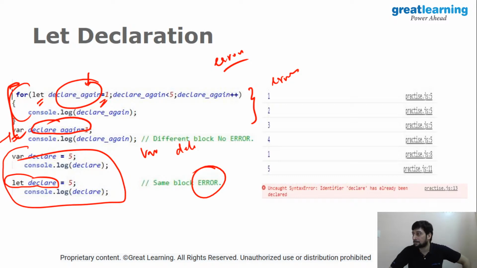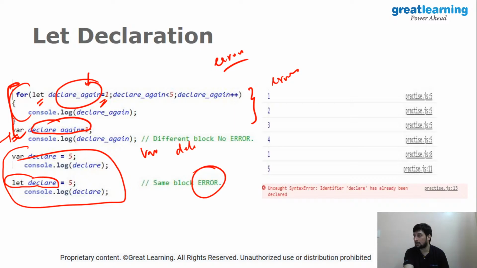Quickly, we are running out of time. This is only one session. I'm trying to cover each and everything that you should know before you get into React, before you start your coding in React. So these things, let, const, will be used constantly. Okay, we're going to use them again and again. Quickly just write a yes or no in the chat. Is this scope thing clear to you guys? Is this declaration thing clear to you guys?